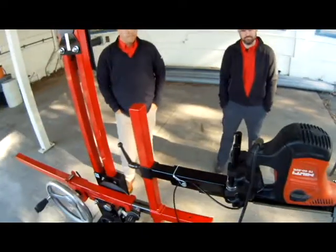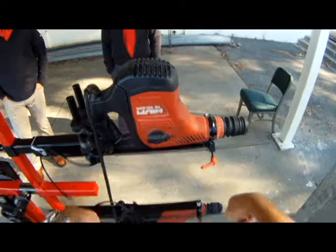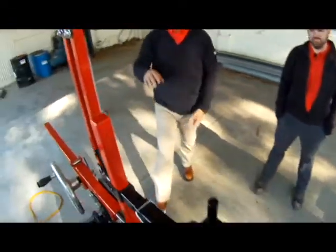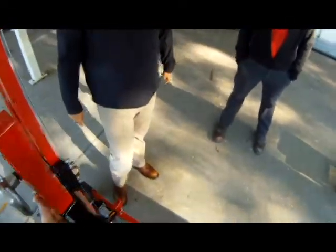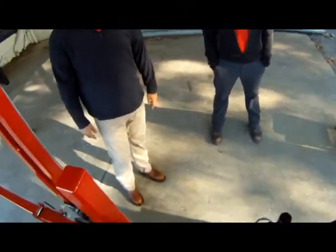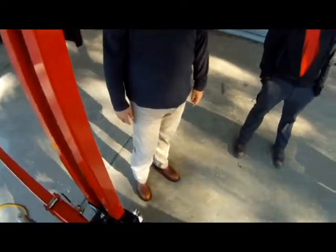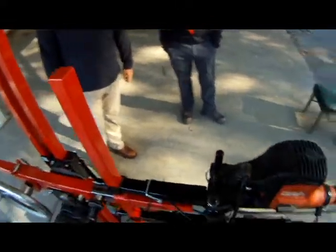So you can't do it in this configuration. You have to do it like this, then that. I'll show you. We're gonna turn this sideways. I'll see how easy or difficult this is gonna be with one person. I'm gonna make this a little more. Lots of ratchet, nice.